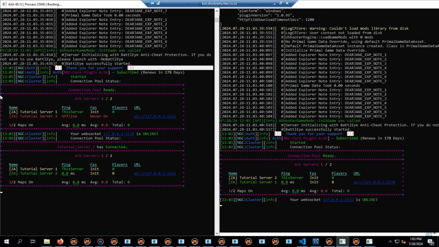And yeah, you will see in the log that it has started to detect both servers that are seeing each other through the WebSocket and will now be able to communicate with each other, as well as when the Discord bot comes in, you'll see another line in there that'll show the Discord bot. This will allow the cross communication between the servers as well as the Discord bot for all cluster plugins, as well as Discord bot add-ons.